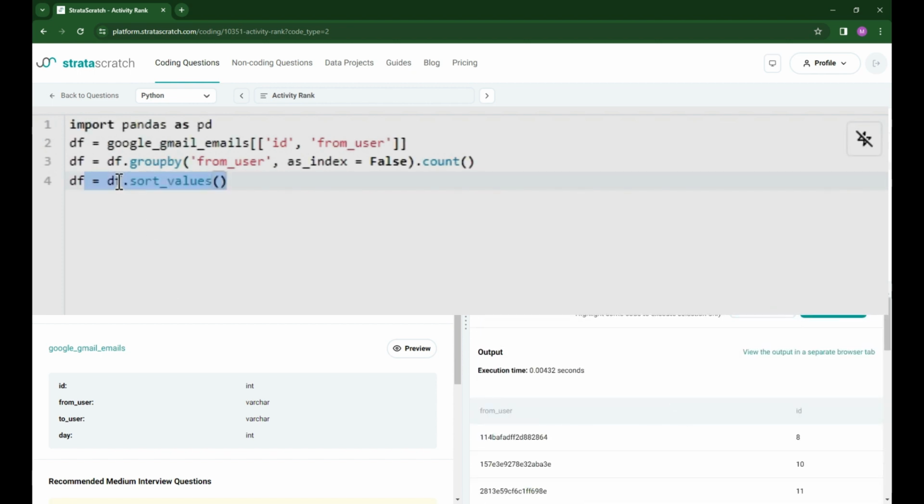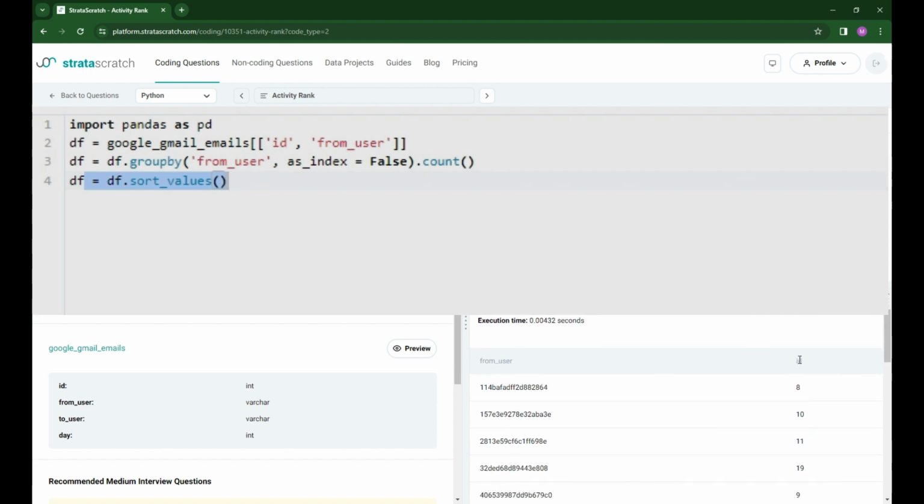So first, we have to sort by our ID, which might be quite confusing because this ID stands for the number of emails sent. And then we sort by from user. So since we sort by two parameters, we don't just write down ID, we have to make it a list. So we sort by ID and then we sort by from user.